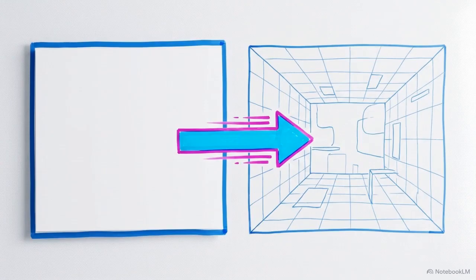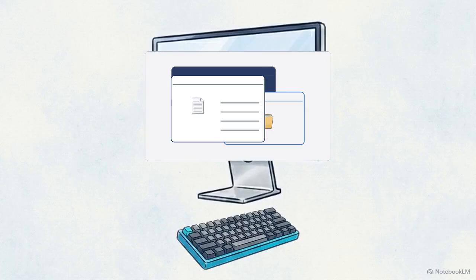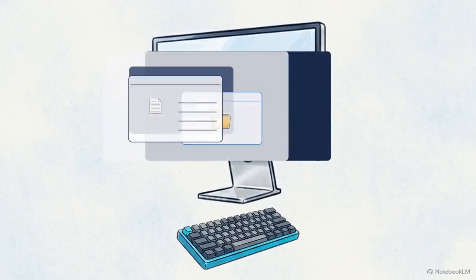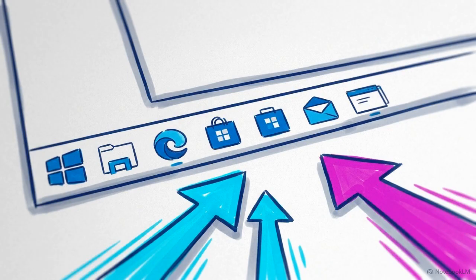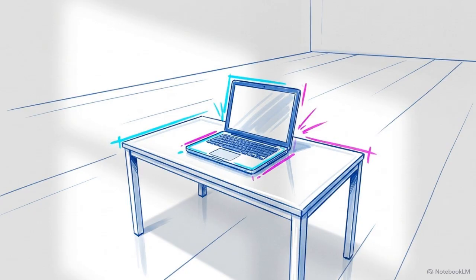Instead of disrupting your current setup, you can generate a brand new, isolated workspace using virtual desktops. Press Windows, Ctrl, and D at the same time. Your current layout disappears, replaced by a completely blank slate. You haven't lost your work. If you look at your taskbar at the bottom of the screen, you will notice none of your previous applications are highlighted as open. You are now inside a secondary, distinct environment.